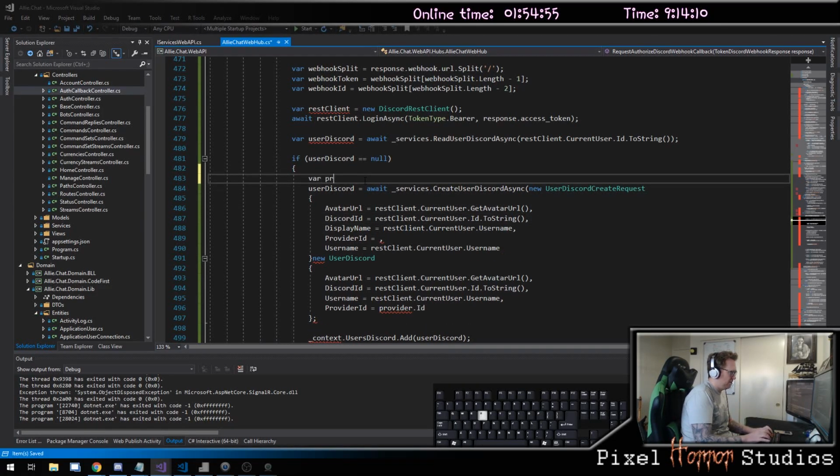We want to get a var provider equals await services dot read provider, and we want to pass in the Discord.